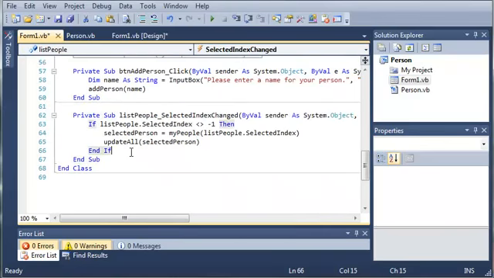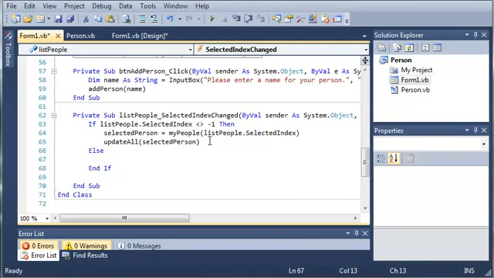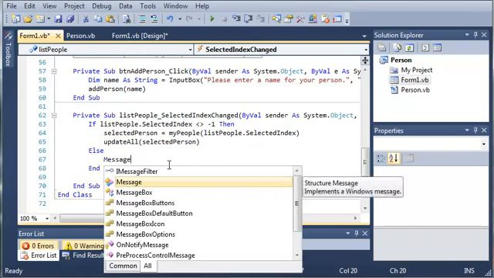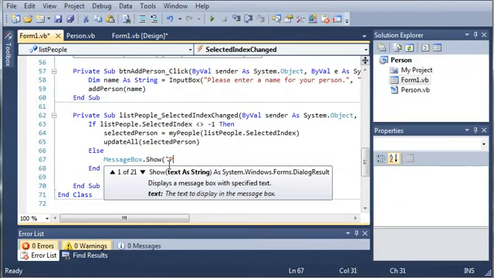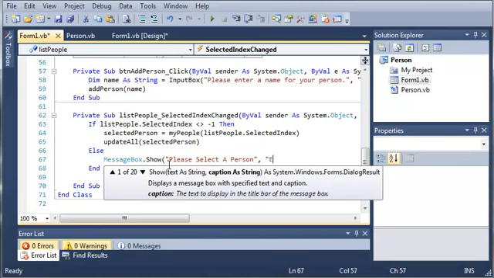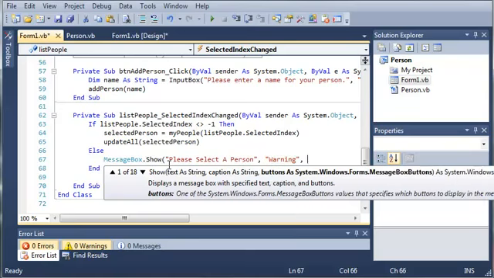Okay, so now what we need to do is handle in case there is no person inside of the list people. So we'll go ahead and type an else statement right here. If there isn't anything selected, then we'll just type MessageBox.Show, "Please select a person," and then we'll set the title to Warning.